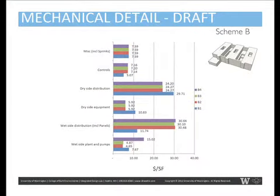And this is meant to represent their cost adds and cost deducts in different areas. This is just looking at the mechanical systems as an example, and the color scheme's a little different here, and it's a little hard to read. So the blue is the baseline. For example, in dry side distribution, the baseline is more expensive than the high performance options. That makes sense. We're distributing less air in the high performance options. We're distributing heat and cool through water, so pipes, not dry side distribution. So the wet side distribution, on the other hand, is a lot lower on the baseline and a lot higher on the high performance options. So these cost adds and deducts make sense.